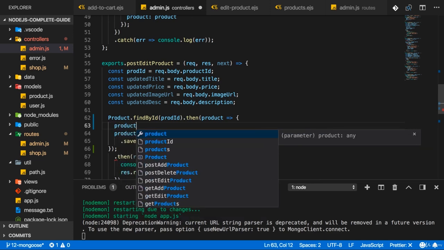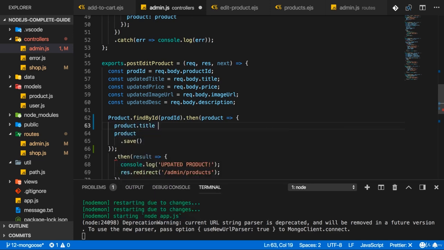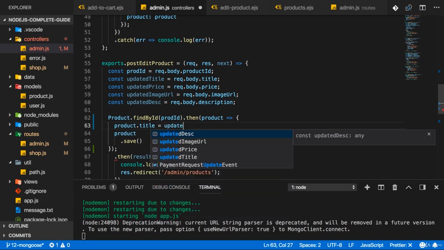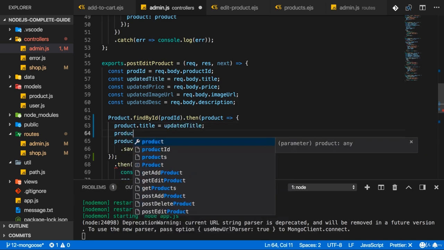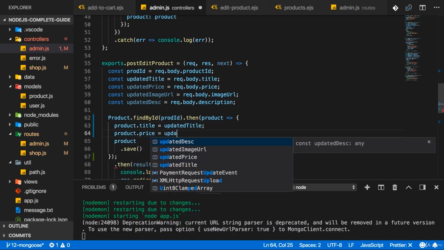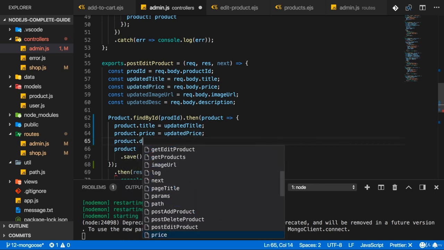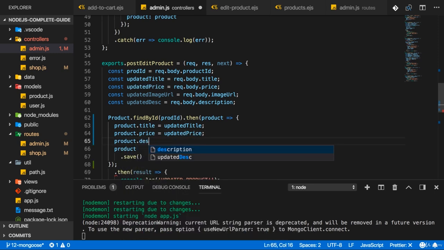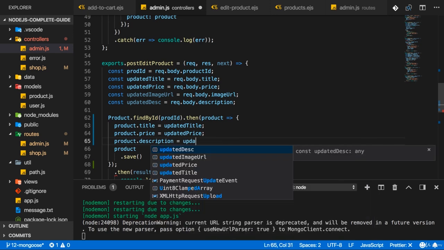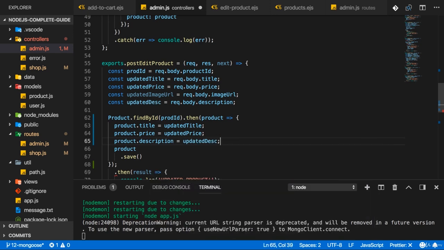The only thing I need to do is set my fields. So I need to set product title to the updated title. I need to set product price to the updated price. I need to set product description to the updated description. And I need to set product image URL to the updated image URL.